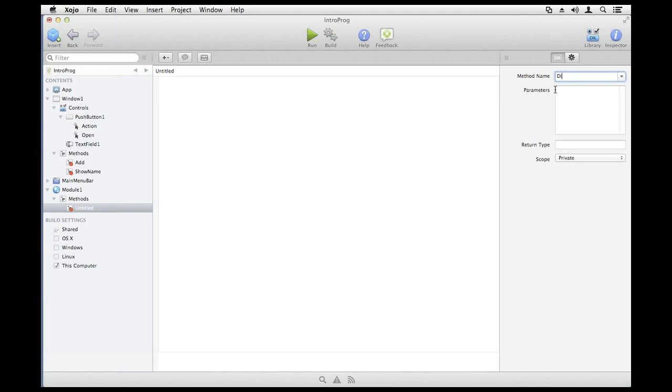I can give it a name, and it has the same things: a name, parameters, return type. There's also a scope, and the scope is slightly different when dealing with a module. There is global, which essentially means that you can refer to this method name anywhere in your project without prefixing it with anything. So just by typing display name anywhere else in the code of my project, we'll call this method.